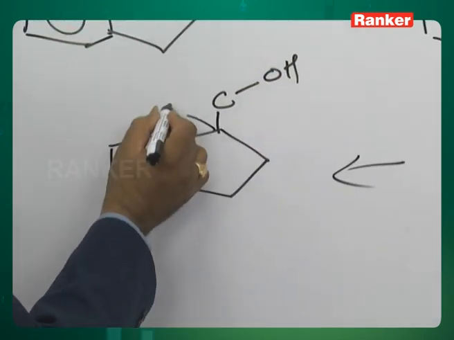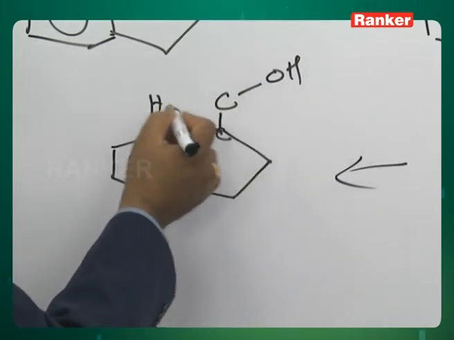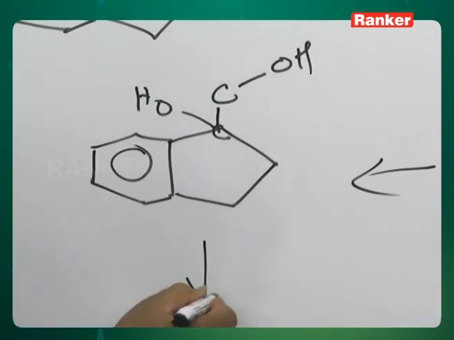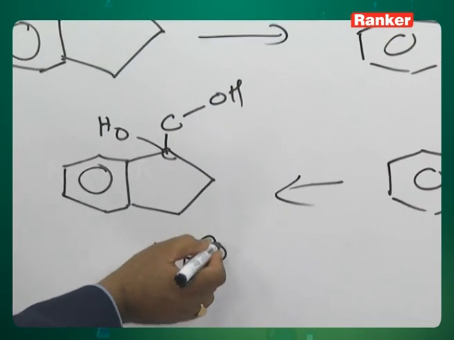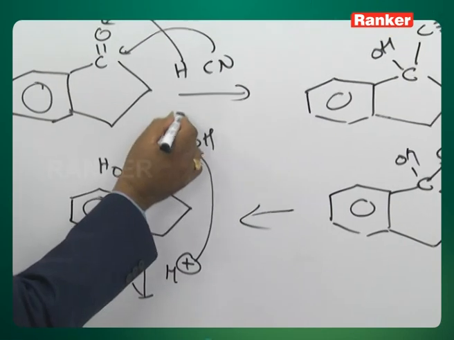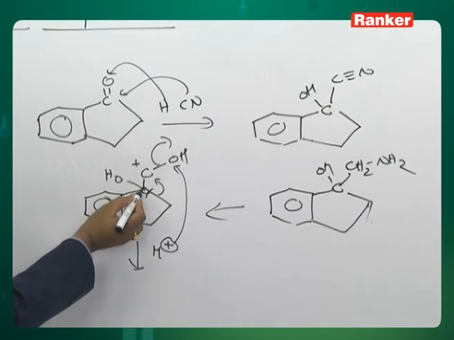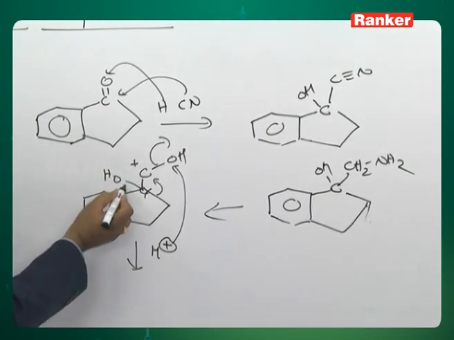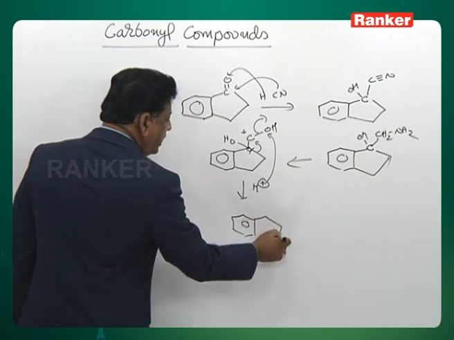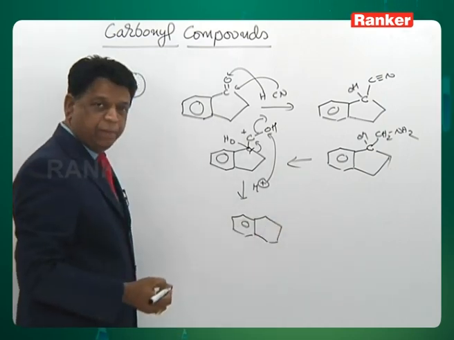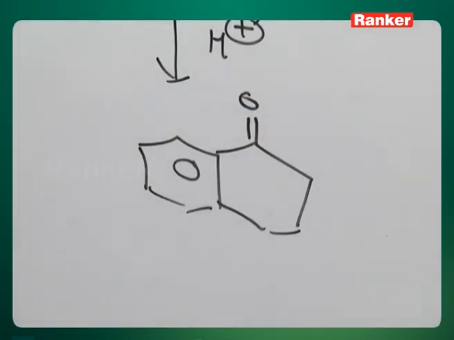There is already one OH there. This is a sort of pinacol now. See, this is a glycol, a pinacol type of reaction, because the acidic medium is there, which also leads to a rearrangement. The proton attacks on this one, water is liberated giving a carbocation, and the ring expansion takes place. You will get a 6-membered ring with an OH. This OH will be removed and you will get a carbonyl group. So, you will get one more ring, a 6-membered ring, and we have a hydroxy group which is oxidized to the carbonyl group. So, this is the right answer.